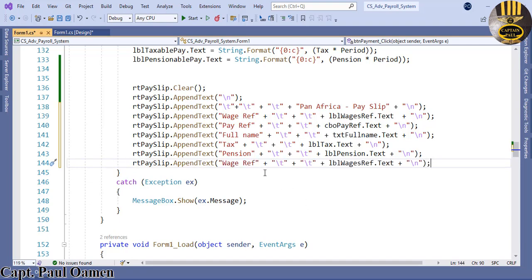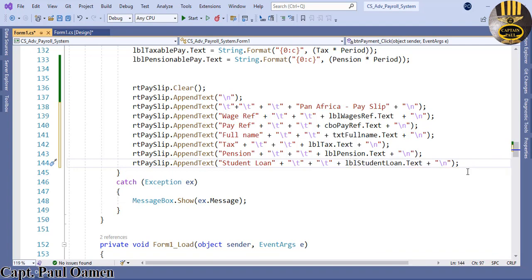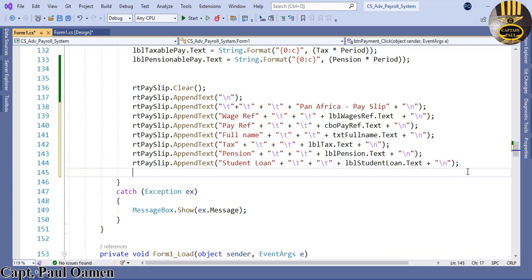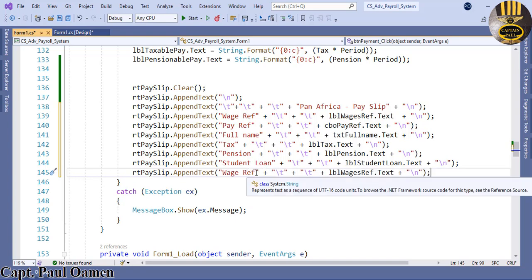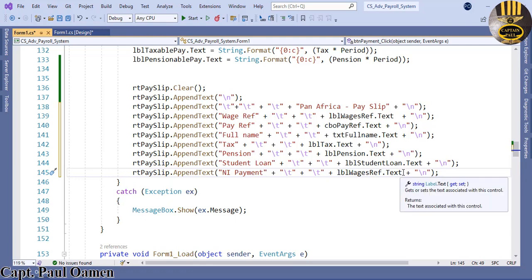Paste. We have student loan, and this is going to be LBL student loan. Then let's go for the NI payments. Now change this to NI payment. Okay, NI payment.